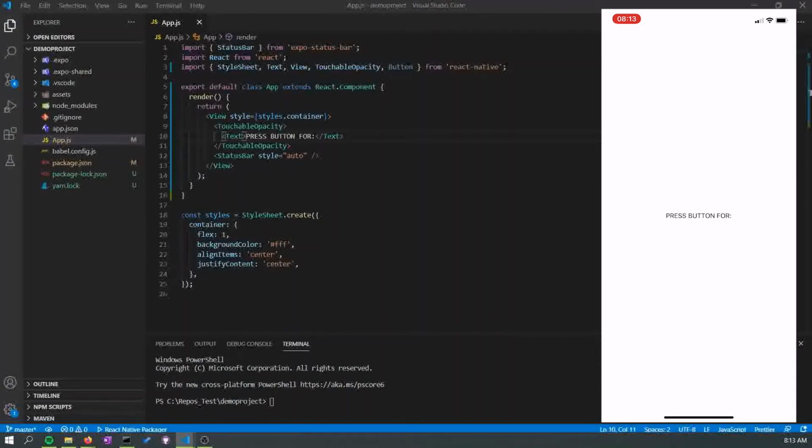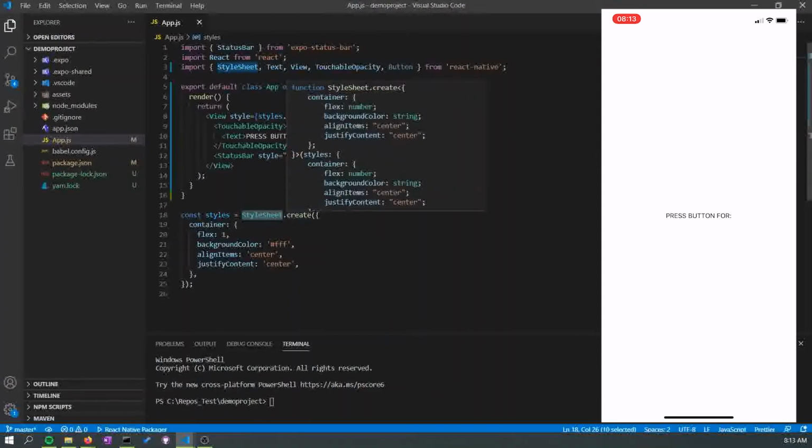Now, let's go ahead and actually style this button. The premise of the app we're going to make today is that it has no purpose, but it's just to show you some basic functionalities of React Native, and we're going to create a big button. So let's style it. The way we do that is we go down here, and you can see that a style sheet has been created.